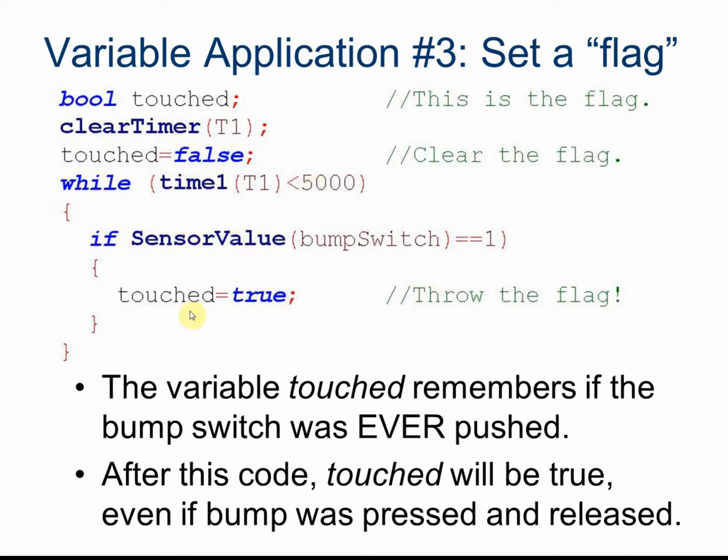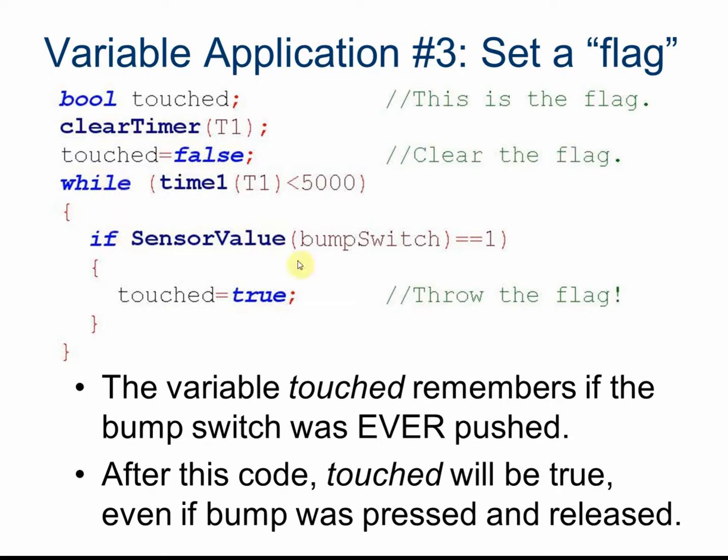We're going to just run this a bunch of times. We're just going to check over and over again: is the button pushed? Is it pushed? Nope. Okay. Is it pushed? Nope. Okay. And then when the button finally is pushed, we're going to say, okay, the flag is true. In this while loop, we're never clearing touched. We're never changing touched from anything but true.